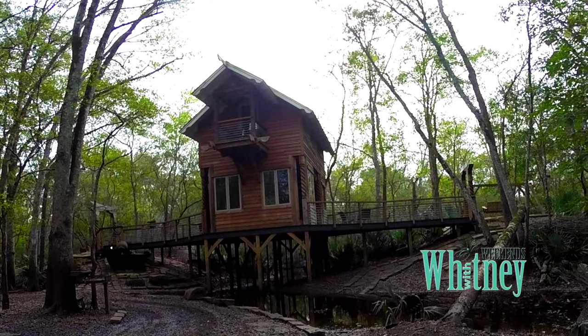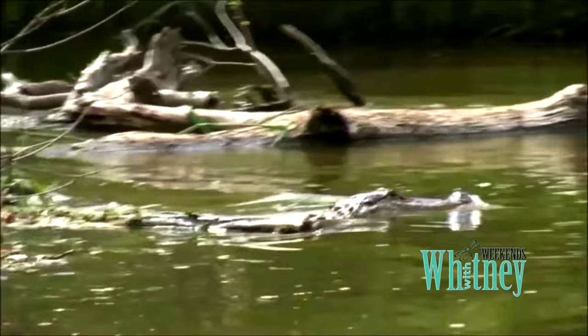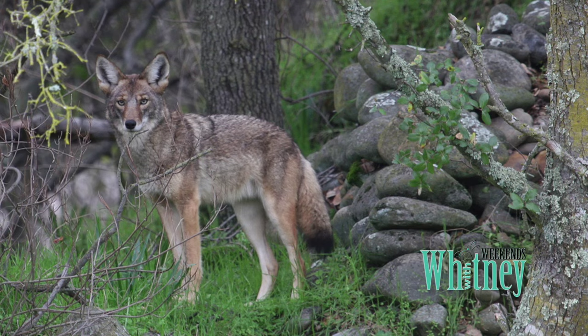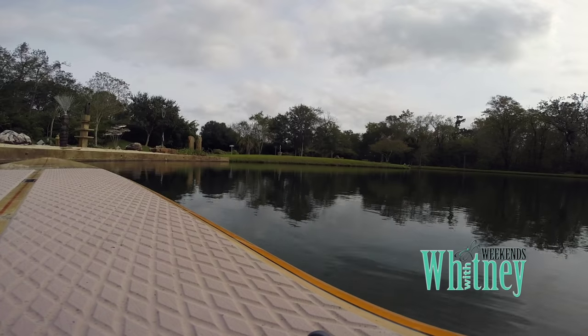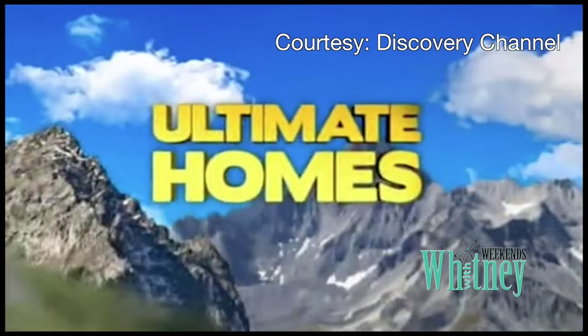It may be small in size, but it's huge on style, design, and originality. You can cloak yourself in nature on the upper balconies and never see another rooftop — but you will see alligators and more. Cougars, deer, turkey, coyotes. It's a refuge for wildlife and humans, a sanctuary for your soul, with surprises like a sculpture garden and a sculpted pond — all Rigsby creations. It captures hearts, minds, and imaginations. It's even captured the attention of the Discovery Channel this summer, which featured the Palmetto House on its show, Ultimate Homes.